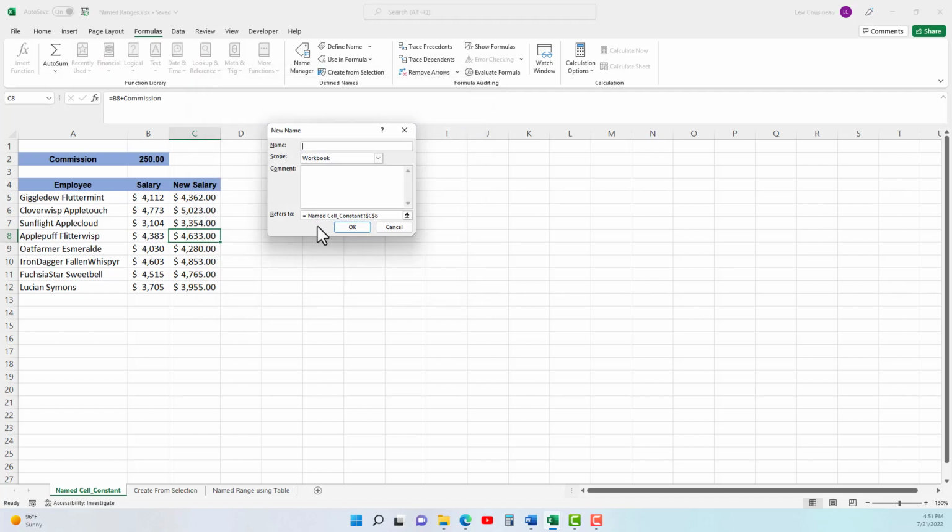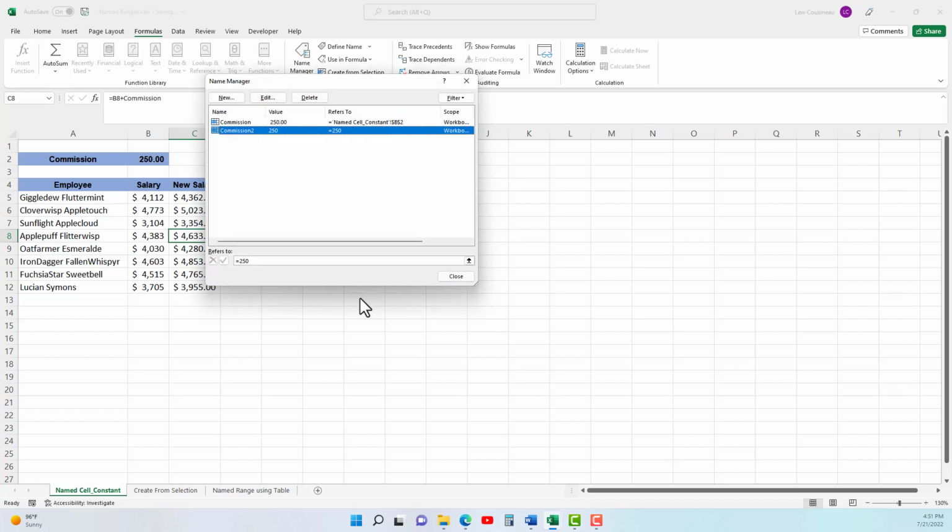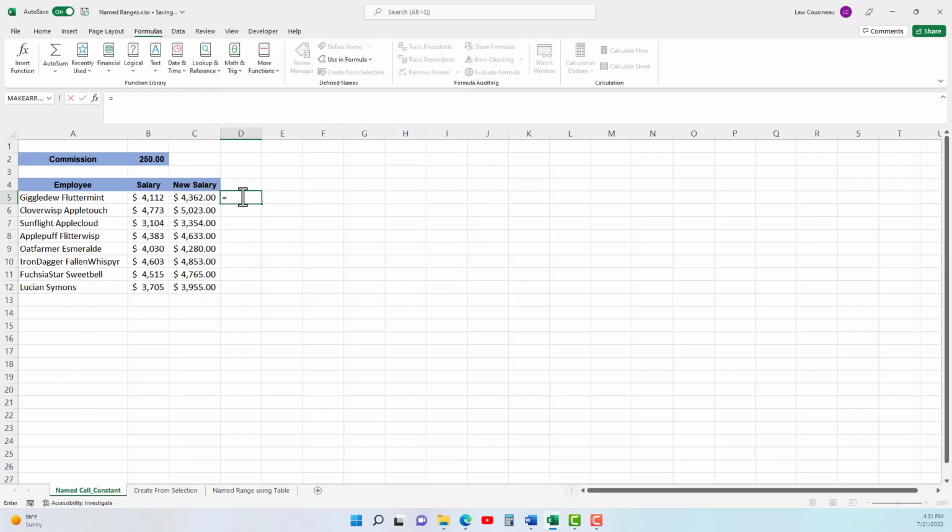I can also have a new one, and I just have to give it a different name, so I'll just say commission 2, just so it's different. And right down here, I can put a value for that. So let's just say 250, and I hit OK. So I have a second named range, and now I can go equal this, and I will hit the plus sign, and now I can start typing, and notice these named ranges pop up like this, and I can choose commission 2 and hit enter, and of course I'll get the same result. So we just demonstrated a named range or cell and then a named constant.